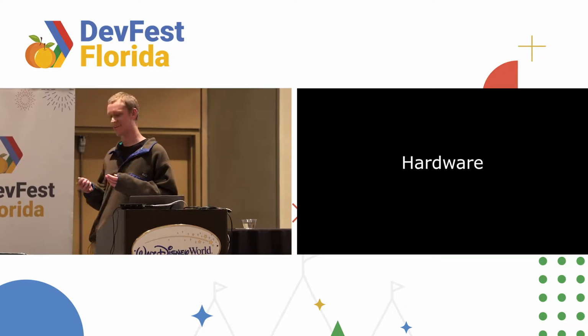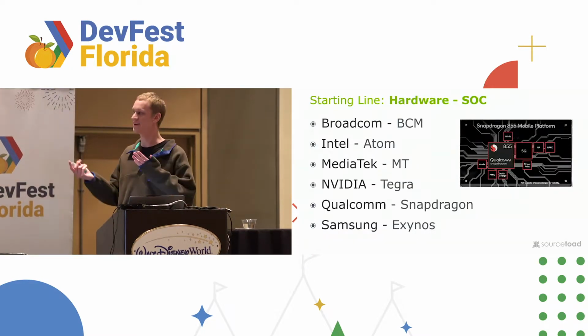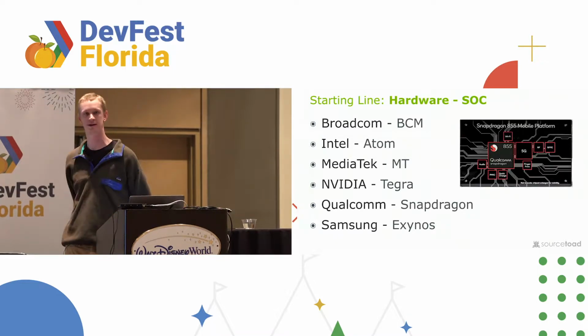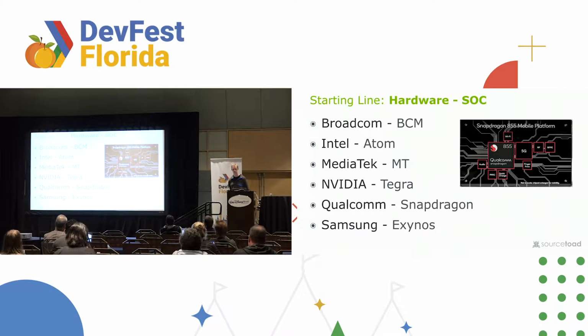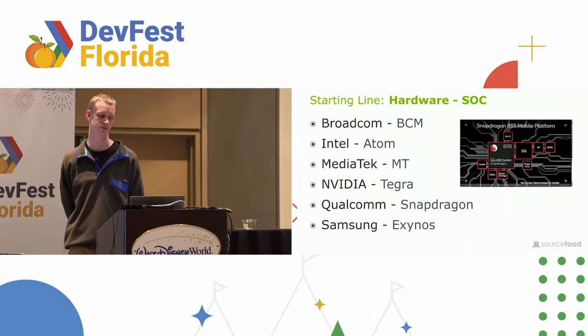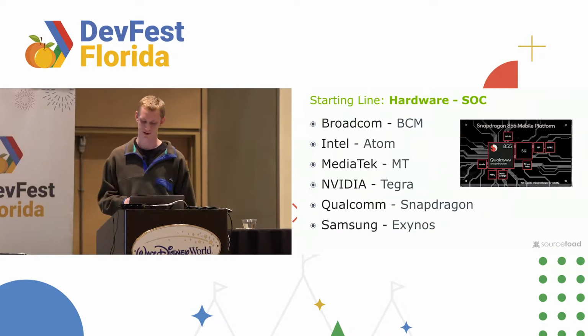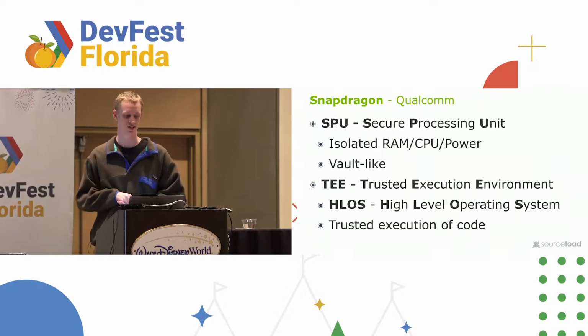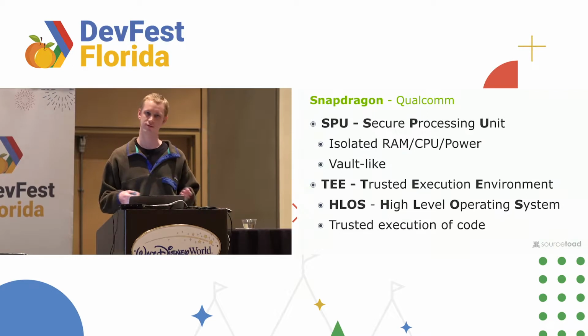So of course, we're going to start at the hardware, and there are way too many companies. I think you might recognize a few of them here. One thing everyone would probably know is the Snapdragon from Qualcomm. You hear about it in the news a lot because they're probably the largest media-blitzing one. But these are all great. Today, I'm just going to talk about the Snapdragon. Everyone knows it, and they have something that's probably leading edge in security. And they have a bunch of cool three-letter, four-letter things.